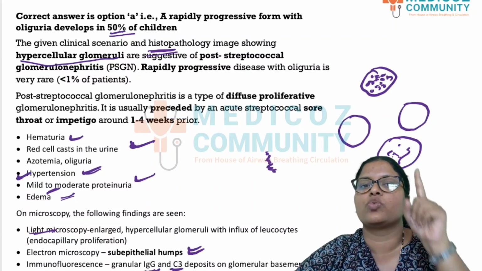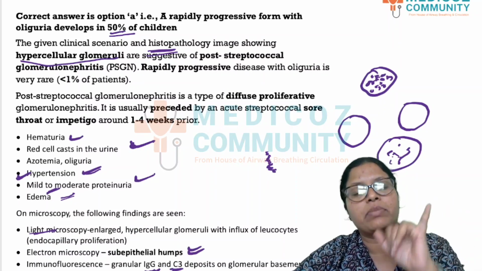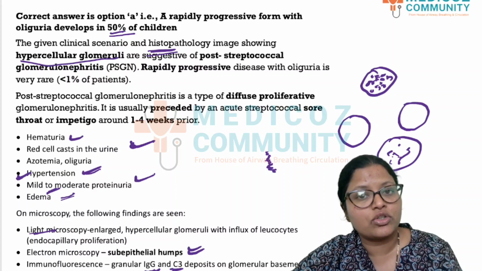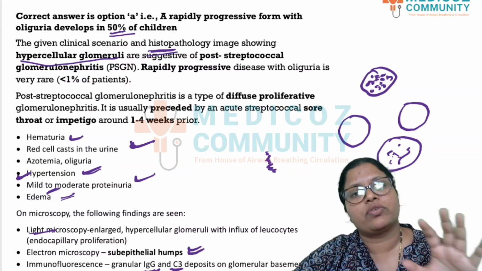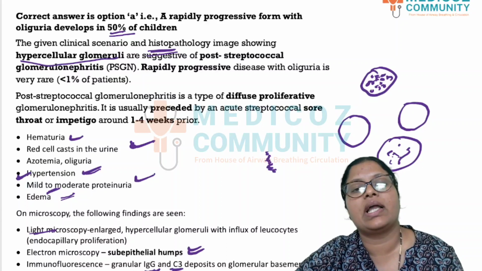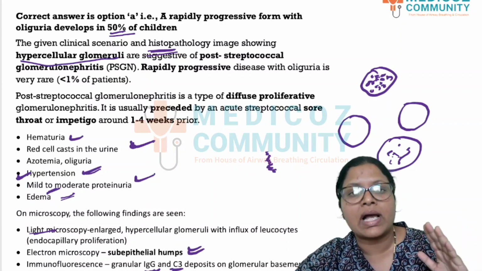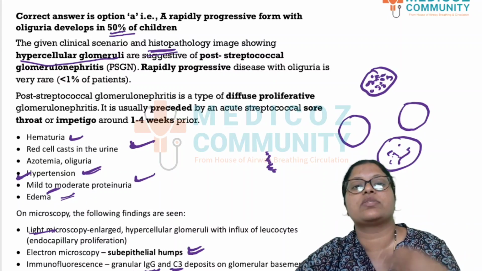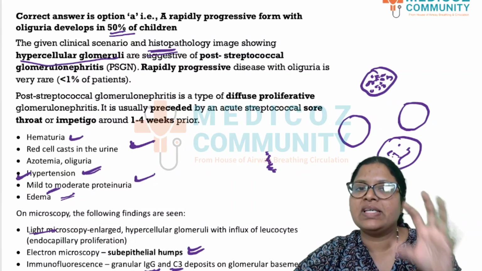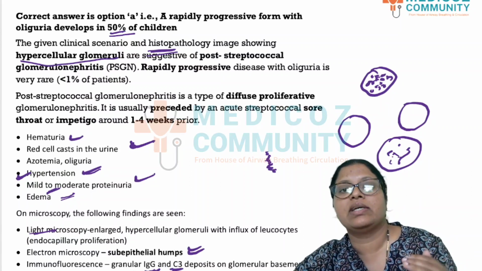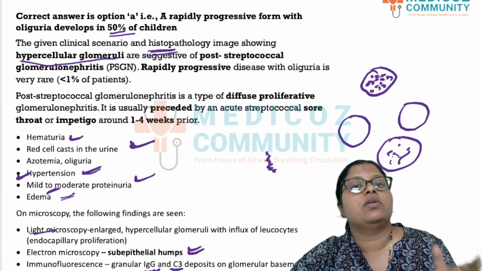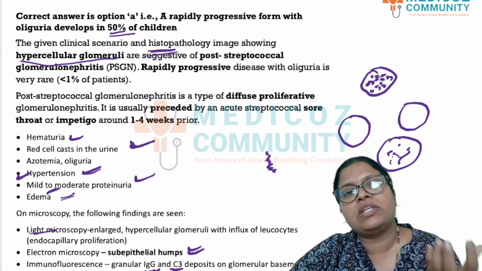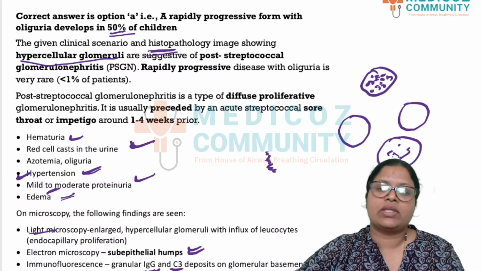Minimal change disease is one disease where you don't see anything on light microscopy, no changes on immunofluorescence, but on electron microscopy you see effacement of the podocytes. So this is important. And then in each and every nephritis, as we go, we have to learn what are the LM changes, what are the EM changes, what are the IF changes, and what special stains are used. PSGN, again a very important topic. PSGN will always resolve, but in less than 1 or 2% of cases it rapidly progresses. At that time there is development of RPGN. Okay, right. So I hope all of you are clear.